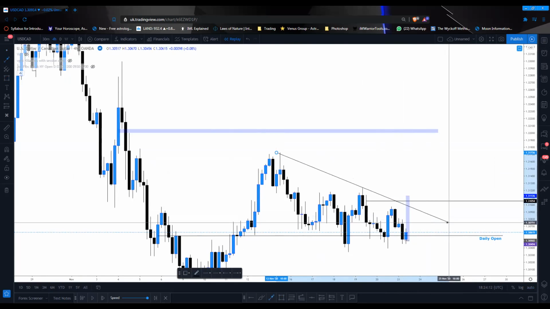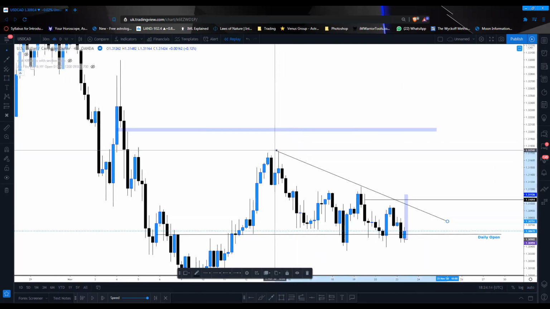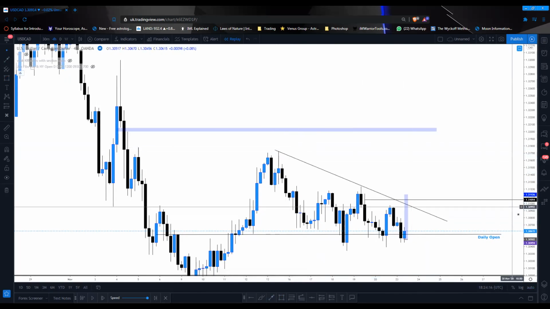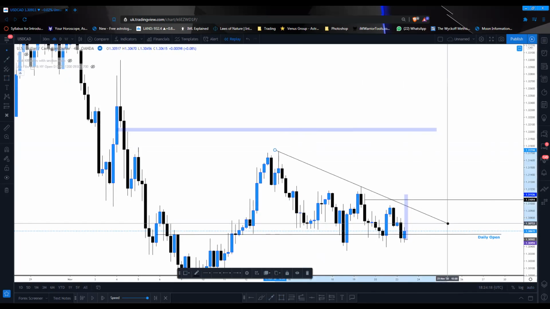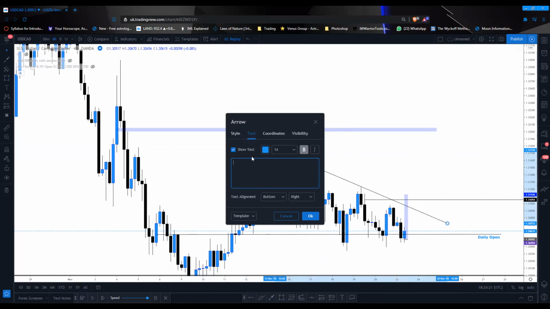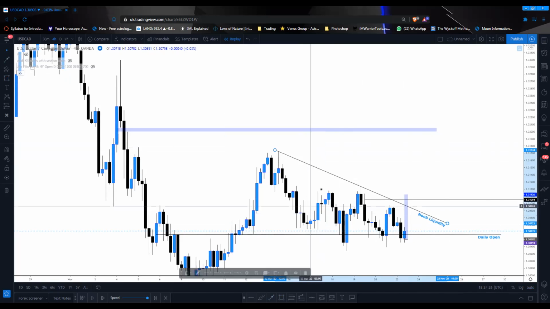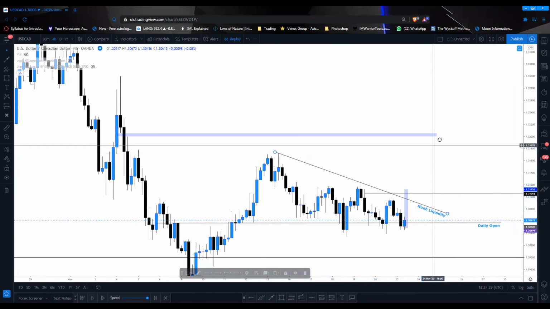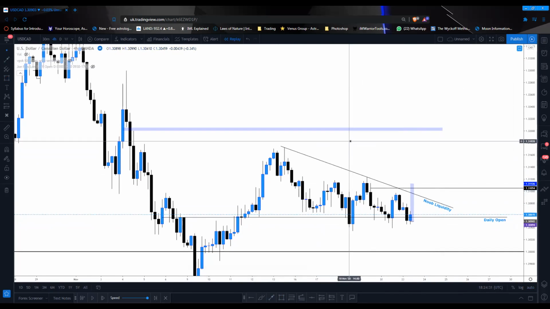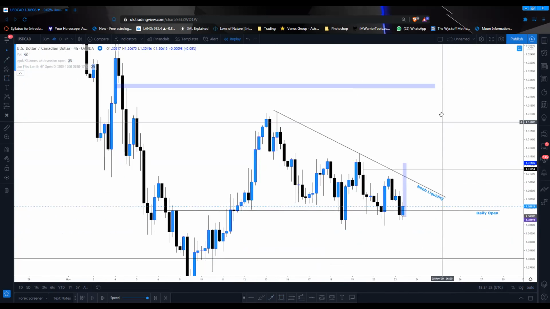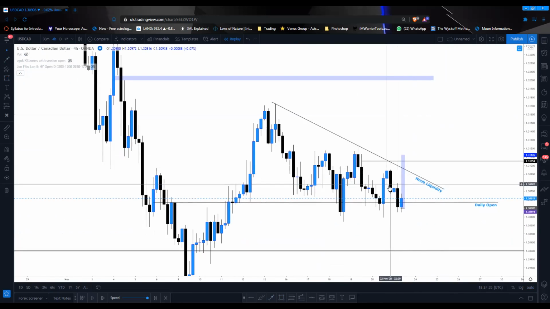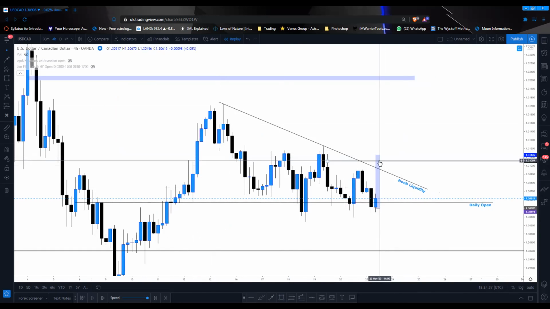Now, this trend line, a lot of traders are going to be looking to sell this. You see, I use this as a target. This is what I call noob liquidity. And liquidity, again, is basically stop losses, orders, take profits, different orders. A lot of retail traders will be looking to sell once price comes up and touches this trend line, and they've probably got their stop losses resting above.